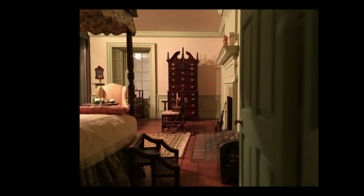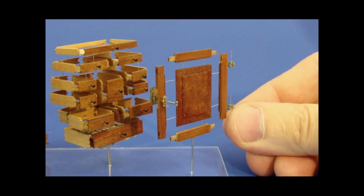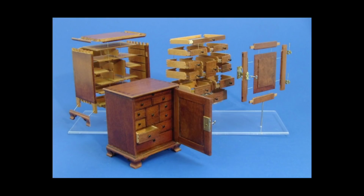I'm always asked, do you do miniatures for movies? And the answer is no, because in the movie world, if the camera's not going to see the left side, they don't build the left side of the thing. Not only do I build the left side, I build everything the way it's supposed to be built. So here's a little spice cabinet, and it's dovetailed. So I cut dovetails. The drawers are dovetailed. Now these are all done by hand. The lock works, so I make microscopic parts to make the lock work. And when I'm all done, this piece is only 1.25 inches high, tiny. And no one sees most of that detail. But that doesn't matter to me. That's the way I have to build it. I have to do it the right way.